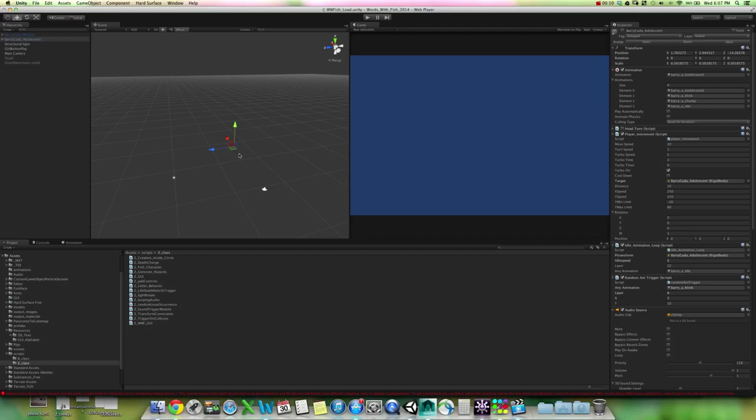So what I'm showing you now is how you can create a scene that leads to another scene, or loads another scene, with a simple splash screen. The first thing we're going to do, and then we'll build it and compile it and create a little web viewer out of it. First thing we're going to do, start a new scene.